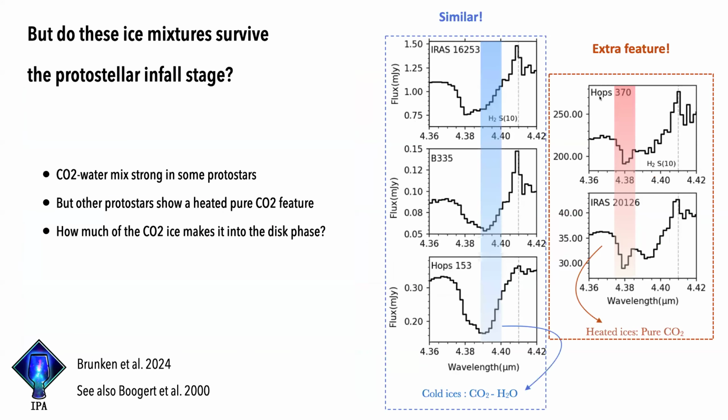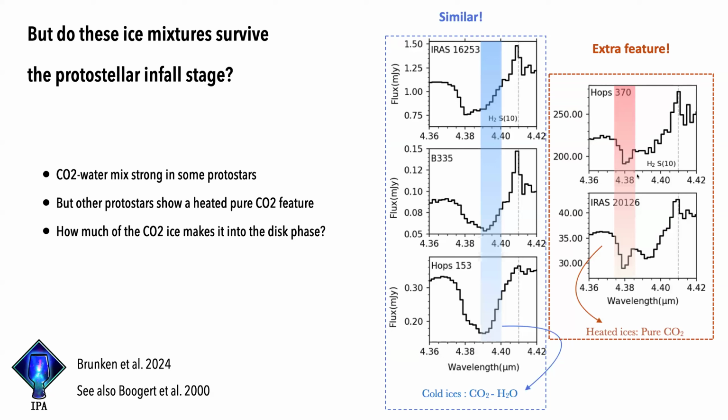So there have been some other studies from the IPA JWST team where they looked at this 13CO2, so that the heavy CO2 feature, which is indicated here. All of these plots are of that same feature. But in this particular case, 3 protostars in this program show a feature that's clearly CO2 mixed with water.